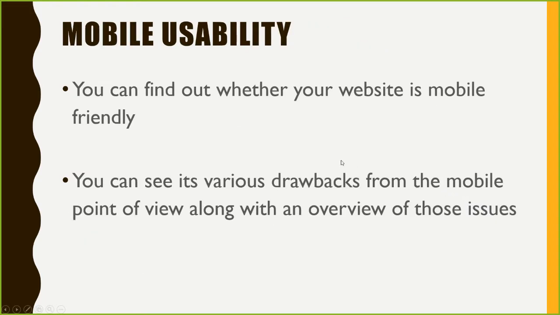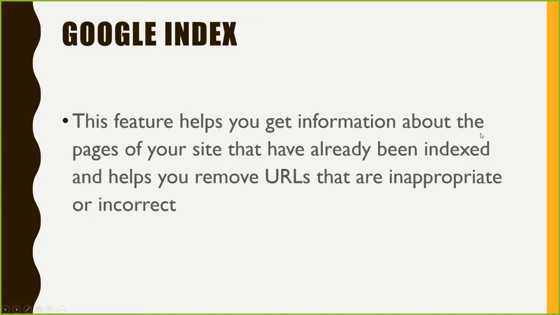Now, here's a really important one that I think is useful for all of us as well that we went over, is that Google Search Console allows you to check how usable your site is on mobile. And why that is important is because the majority of people use phones now. So if you have a website and it's just completely unreadable on mobile, and this report that Google gives you a ton of issues, you're going to need to take some time to fix that, because otherwise you're going to be missing out on a lot of customers and potential work.